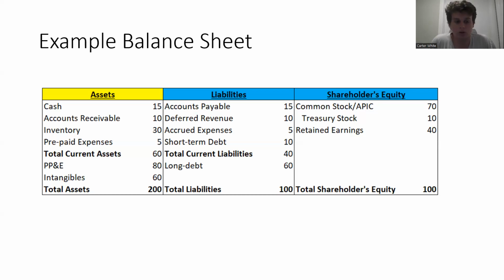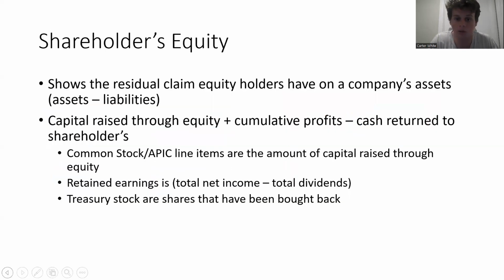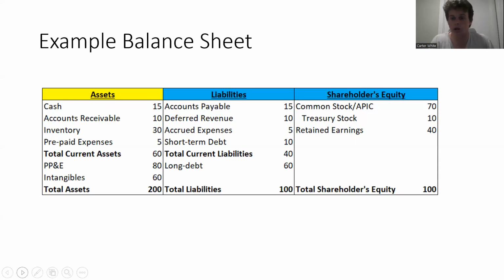Let's say that your prepaid expenses goes down by 5. This basically means these expenses that I prepaid for are now actually being incurred. I'm actually during this period incurring, or basically those expenses are happening to me. So if they go down 5, that means that I've incurred more of an expense, and that decreases my net income by 5. And net income flows into retained earnings, right? Because retained earnings is just total net income, your cumulative profits minus your total dividends. So if you're incurring $5 more of expenses, your retained earnings will go down by 5, along with my prepaid expenses going down by 5.